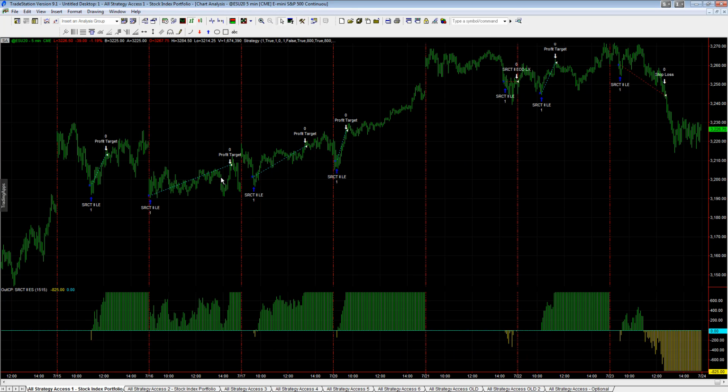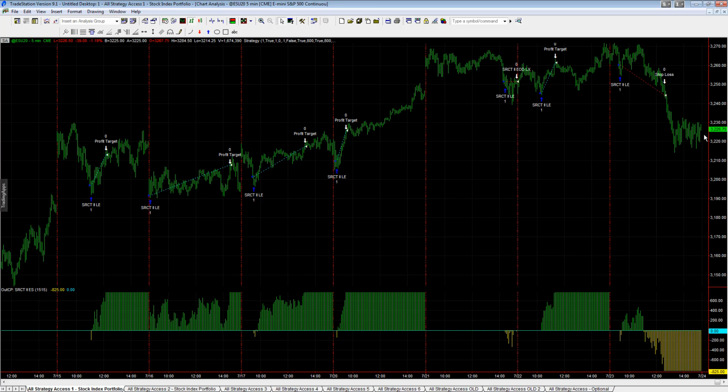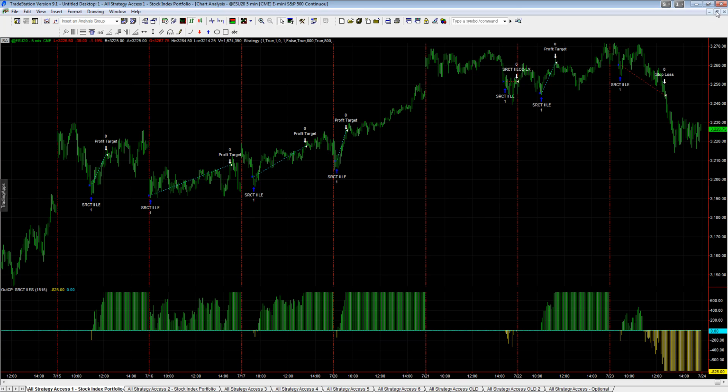We're used to shallow pullbacks. We've taken advantage of those shallow pullbacks along the way. Today was a bit steeper. The market stopped selling the last 2 hours and just kind of went sideways. There was some propping up, buying by the bulls to hold this market up, prevent it from selling any further on the week. So for the week, the market is still up. Here's last week's close right here, and the futures at 32.1275, and just slightly above that.